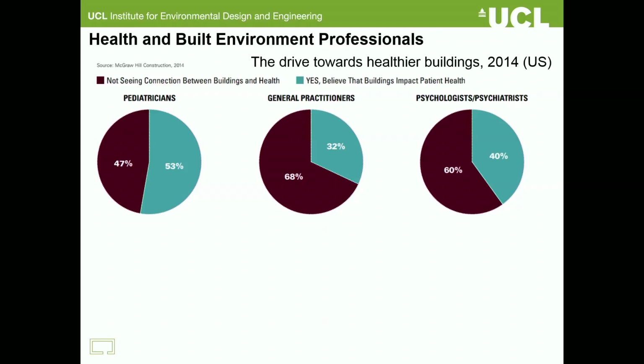So just to give you an example of the disconnect across the stakeholders, this is a survey done in the US of public health practitioners, general practitioners, pediatricians, and psychologists. They were asked the question, do you believe that buildings impact upon patient health? And the blue is yes, and the burgundy is no. So already we have quite an important gap in perception of the importance of the environment. And this is really quite poignant even in the UK.